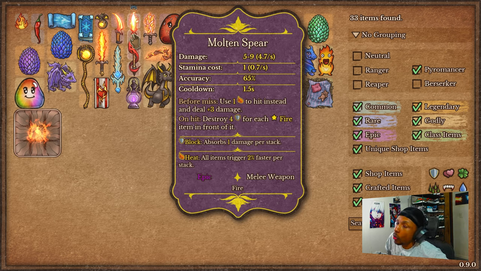And then you destroy 4 block for each fire item in front of it, which is pretty much just like the regular spear, except a fire item in front, which is pretty cool though. That way you can actually utilize that space versus it, you know, not having anything in front of it like the regular spear. But that is really a new mechanic. That's really interesting. Before miss, use 1 heat to hit instead and deal +3 damage. It doesn't have an infinite DPS scaling or anything like that. It's not like it keeps the 3 damage throughout, but still pretty damn cool.